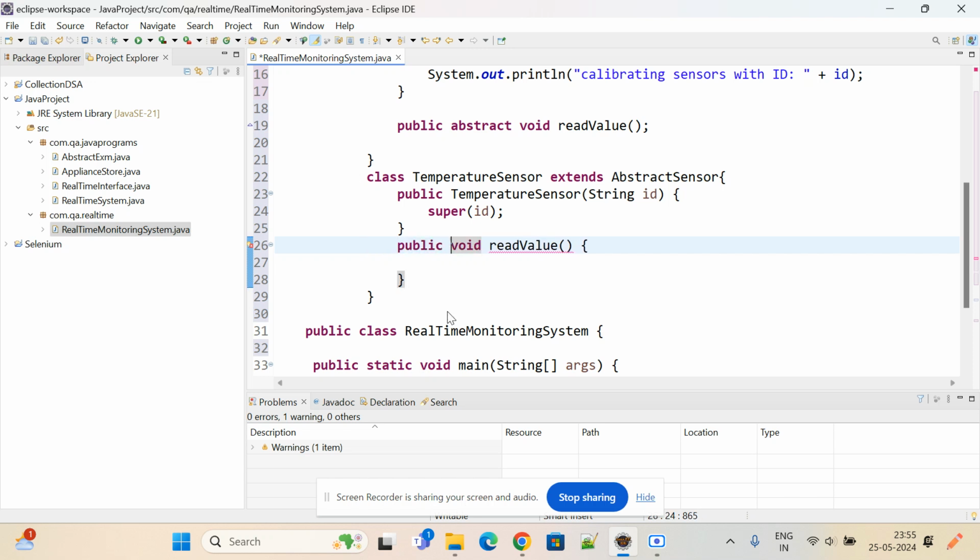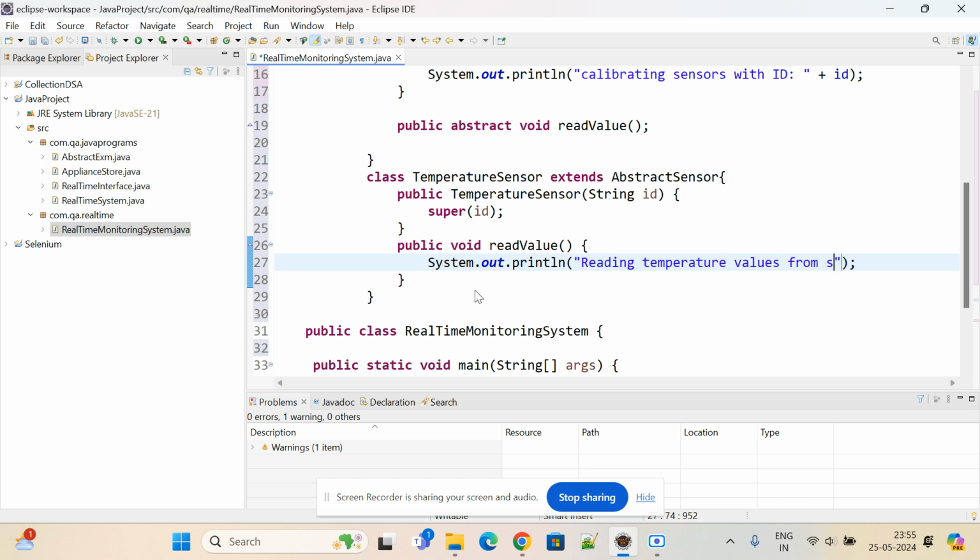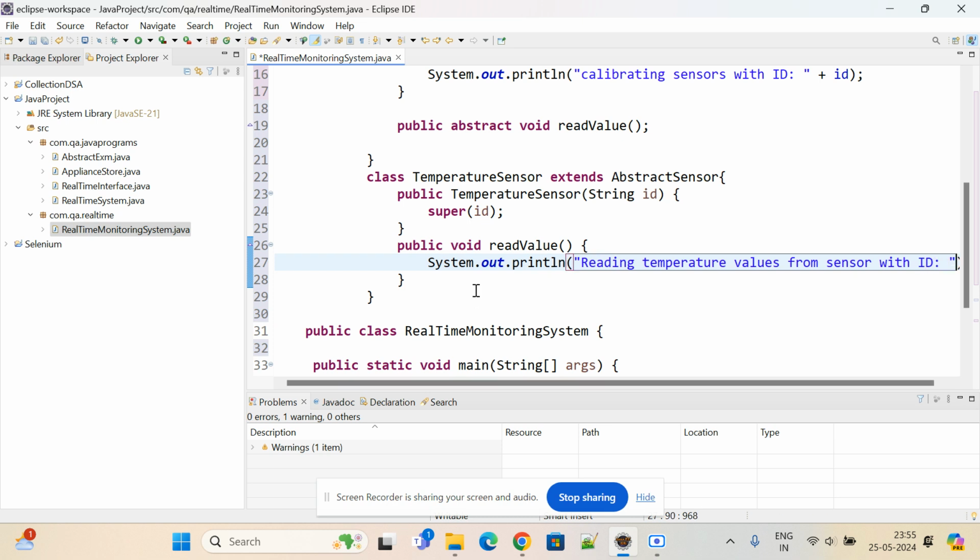Yes, now it is gone, so I can define it in the double quotes. You can mention anything, so I'll just give here reading temperature values from sensor with ID, double quotes line.